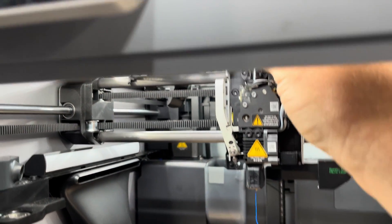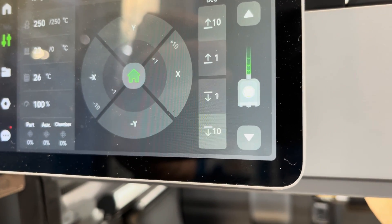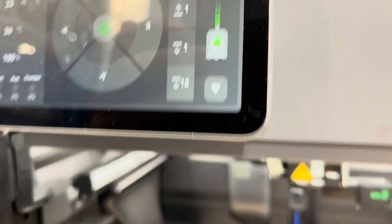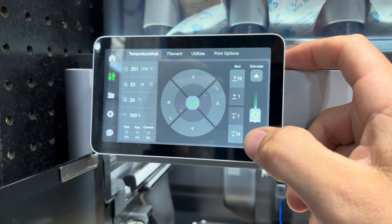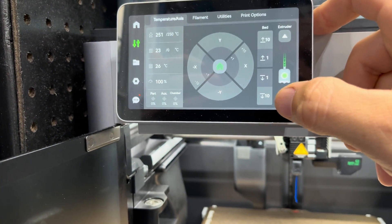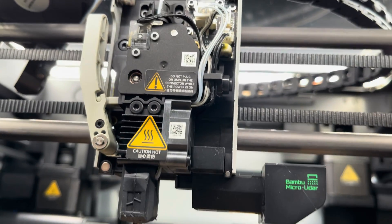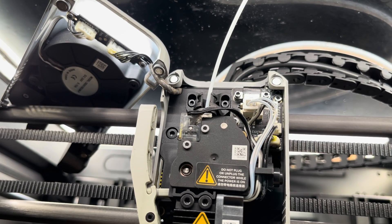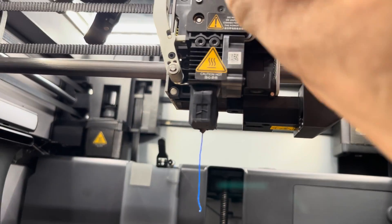I'm not going to put the filament in there until I fill it to the bottom. You'll know because the little green dot comes on solid, and if you pull it out you'll see the filament sensor. So now I want to come to the arrows on the touchscreen and feed some filament in. Just keep hitting it — what you want to do is make sure it's pulling in the filament. You can see right there it's not, so put it in a little bit more.